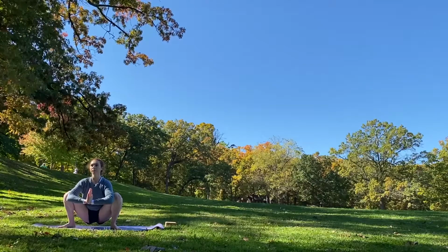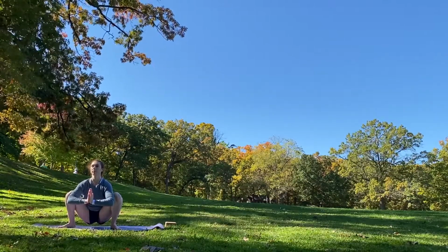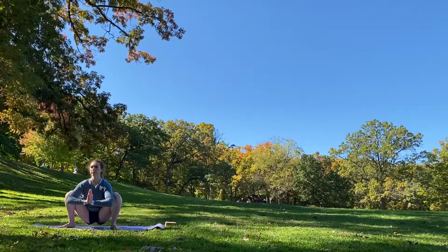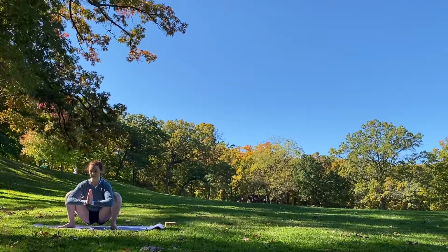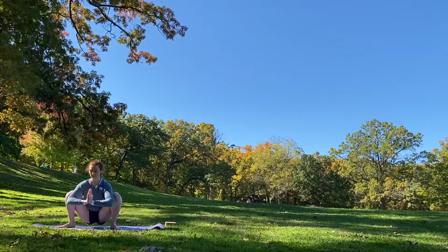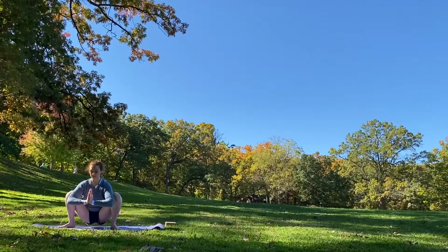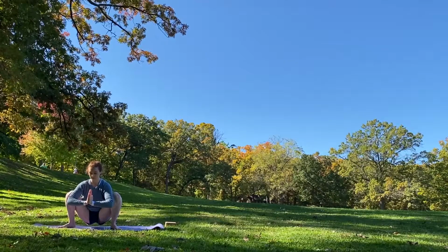As you work on deepening this pose, you might notice you can find a little more space. Your knees might even reach up toward your triceps as you're opening here. And that strong press of your palms together to drive your knees out is what's opening up the hips here. So you can work on really keeping a strong connection there as we transition now into a gentle arm balance.